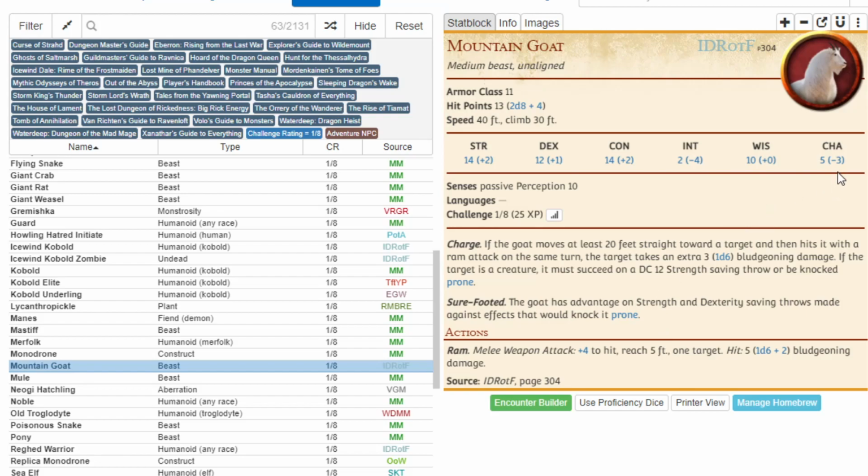And he does have a charge. He can move at least 20 feet forward and hit a target. And that takes an extra d6 of damage. And also, they have to do a strength saving throw or be knocked prone if you get hit by that. That's actually pretty good, because I'm looking at their ram ahead of time, it is a d6 plus 2. Mm-hmm. So theoretically, if the mountain goat charges somebody, that's 2d6 plus 2. That can potentially do 14 damage, one-shotting even potentially a hardened barbarian if he gets a really good roll.